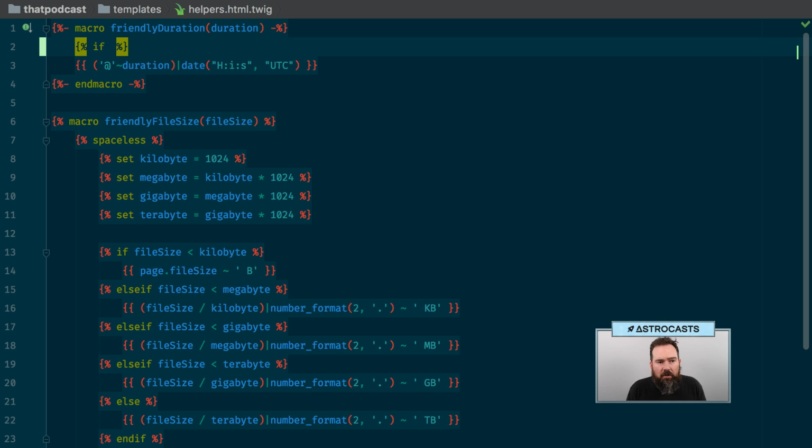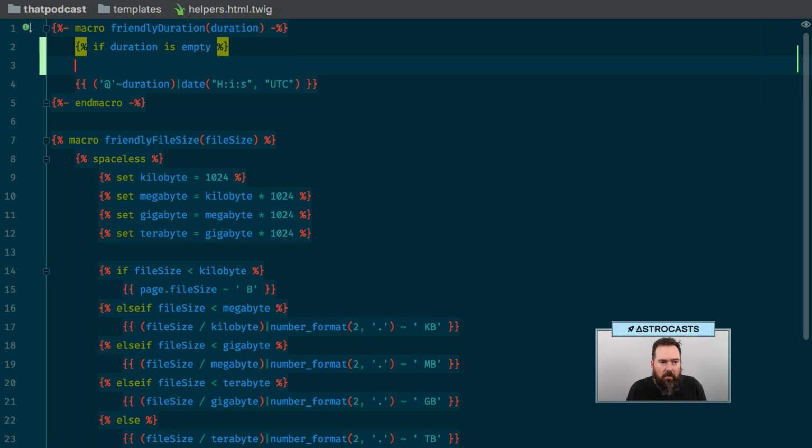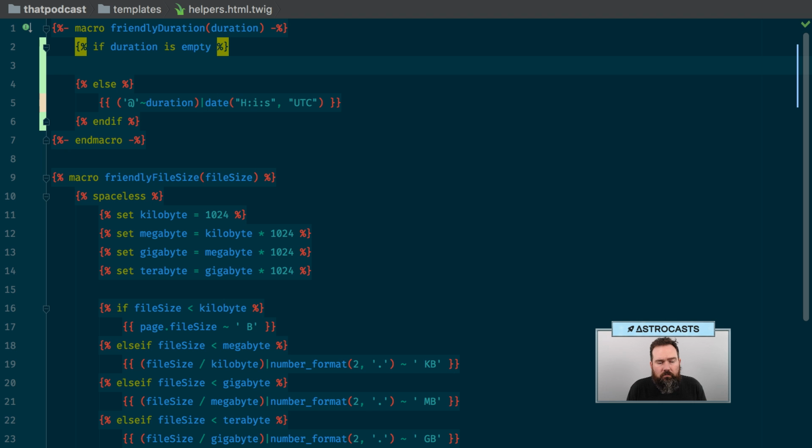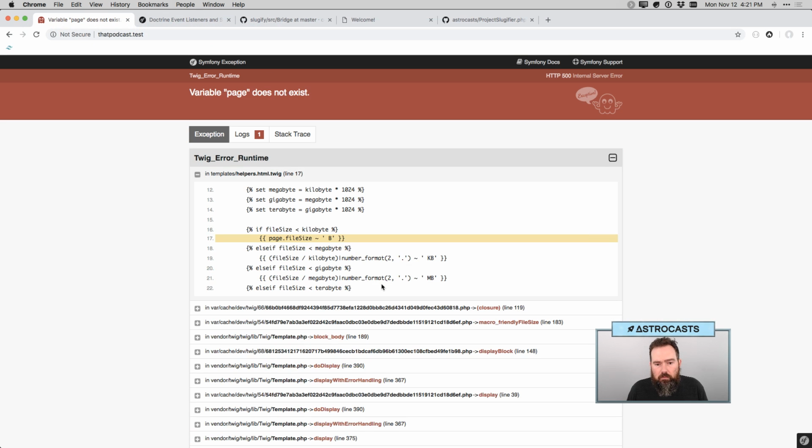So if duration is not set, I'll do is set first. It's empty. So this data will come out here. There.